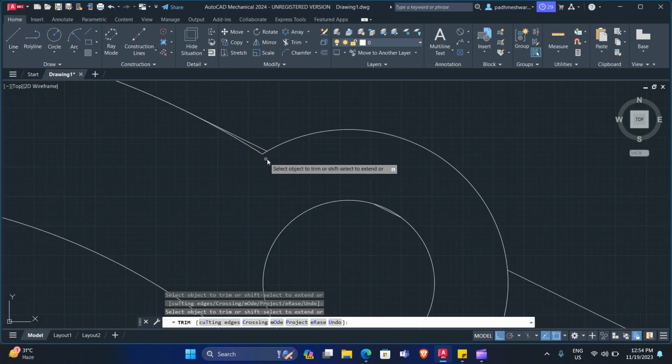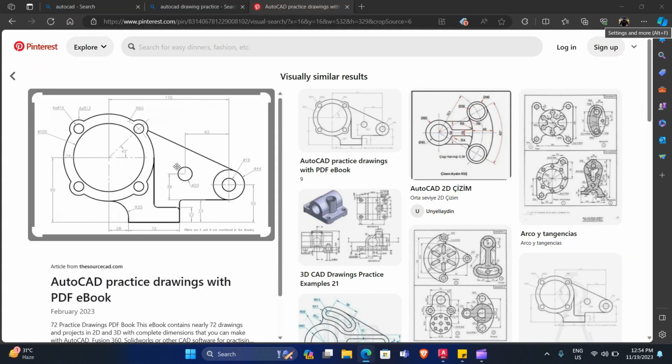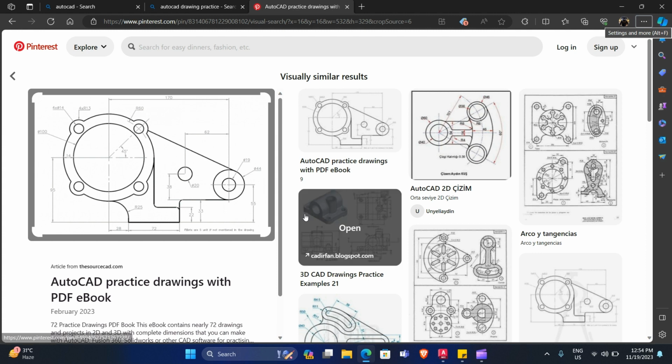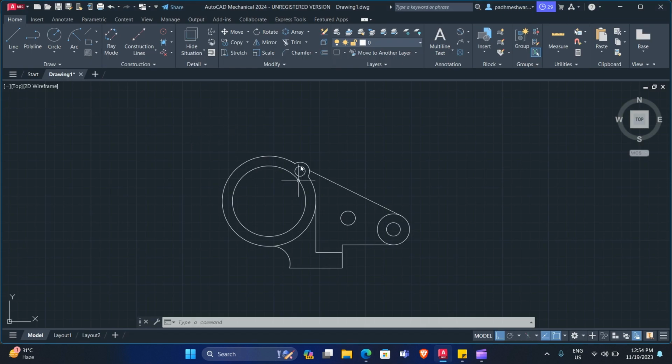Just imagine this line and this line are at the same height. Okay, it's on the same height. This is the below height. I mean, this is a 3D object basically. So when we rotate it, it will be something like this, I think. And so this part is the backside of this part. So the diagram will come only like this.